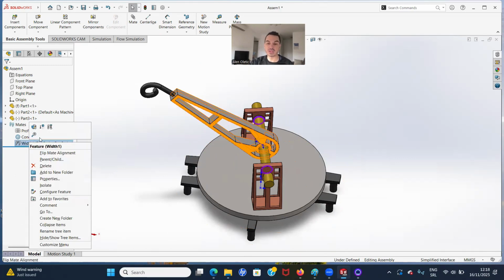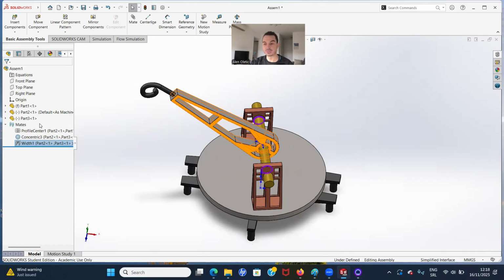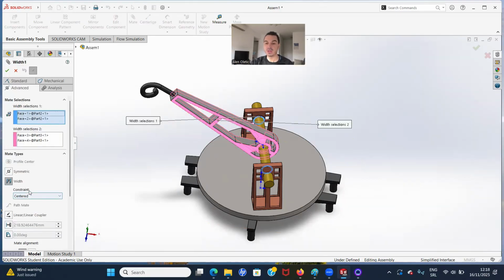But now if you go with this width and you go edit feature, we can choose here another constraint. For example, we can have a free. That means that we will be able to move this part from one boundary that we define to another one, right? We can put a specific dimension or percentage that's going to be the distance from these boundaries, right? This is something I explain in more detail in other, more advanced videos, but those are different options that you can use. For you right now for the CSWA exam, this can help you a lot.